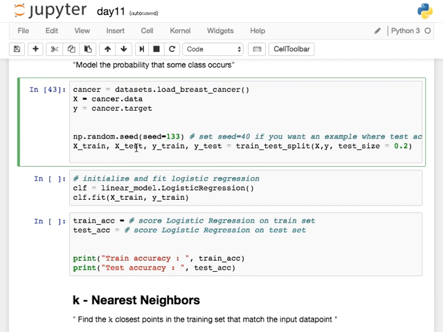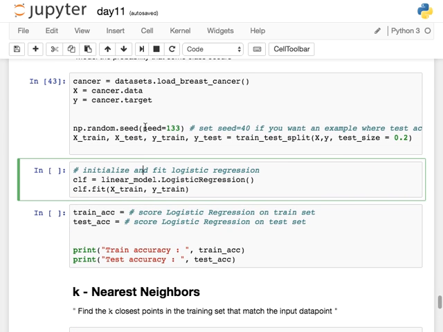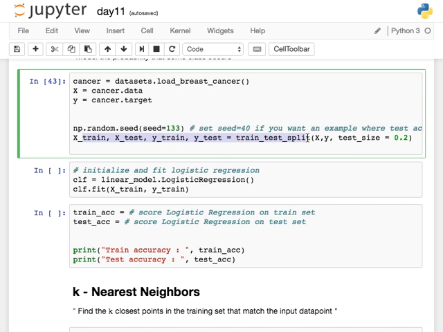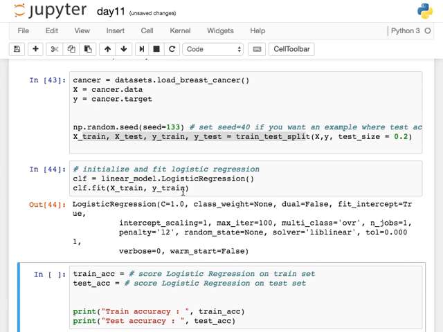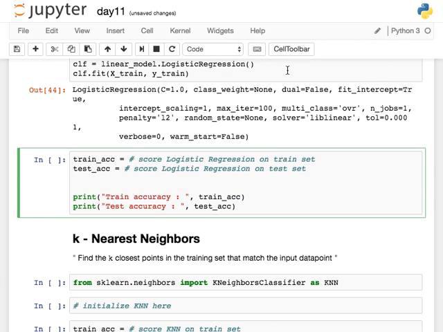And back to this. So we've initialized our data set, we've loaded it into our x and y, and then we've made it into our specific train test splits. Now let's set up our classifier, our logistic regression classifier. We fit it, and it gives us this output of what's happening inside of the regressor. And now we want to evaluate how well it does.